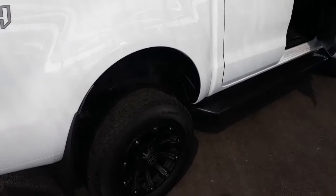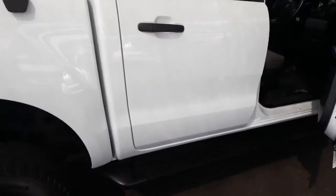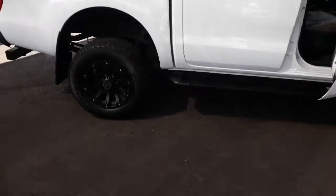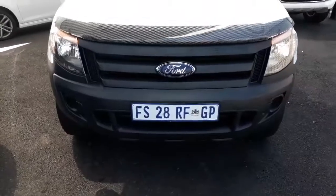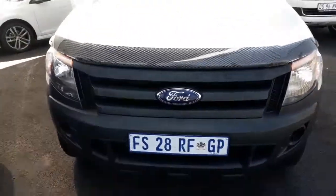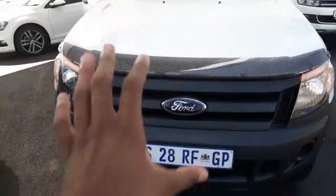The Ford Ranger, my first initial thoughts were that this vehicle looks very girthy, mean and tough. The exterior is irresistible and I can't lie about that. Coming up to the front of the Ford Ranger, I personally feel as if the front end is not very attractive at all. It would have looked much better than what it currently looks like now if it at least had some chrome bits to it in this area.